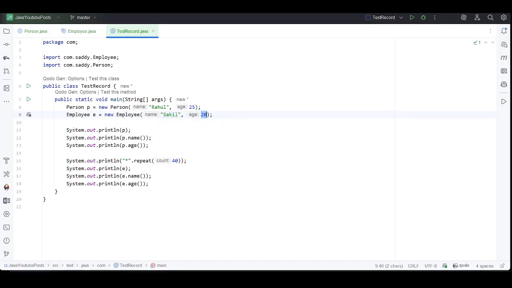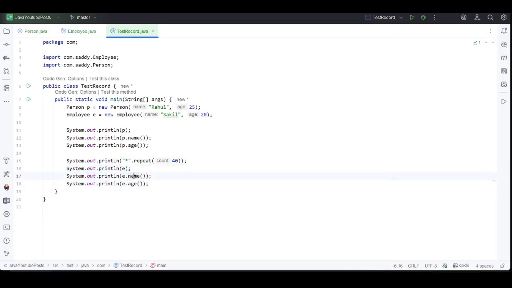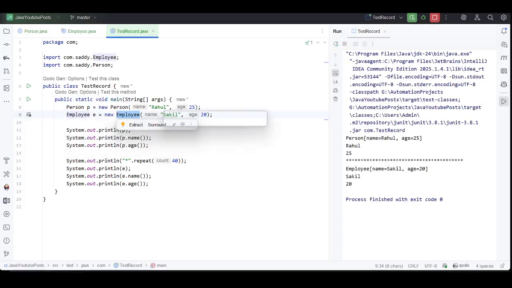And in a similar way I can print the information of a person. I can print the name, I can print the age, right? At the same time, for the employee class also I am able to print all these things, although I did not define the name method or the age method inside this employee class. So let me run this code now. If I run this code, you can see we're getting exactly the same output that we got from the person class. There is no difference. Can you see that? There is no difference.